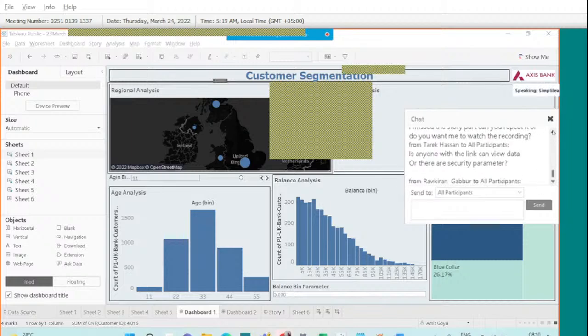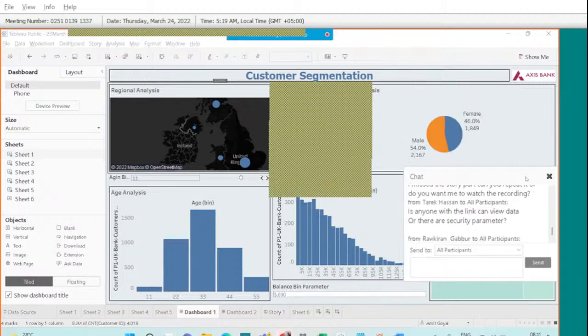Tariq, basically what happens here is, in Tableau Public, as I told you, it is great for the purpose of learning. Anything that you share on Tableau Public, everyone can view it. That is why they have named it Public. You put up all your stuff on it, and it is just for learning, so that people can come, collaborate and share things.